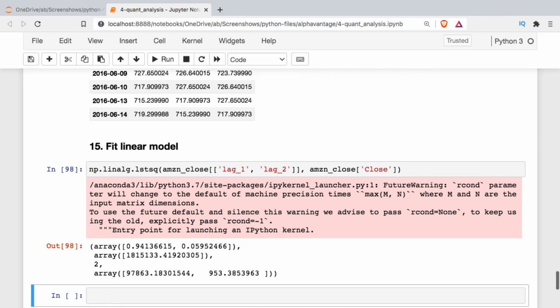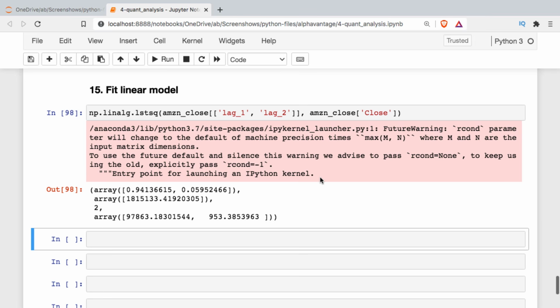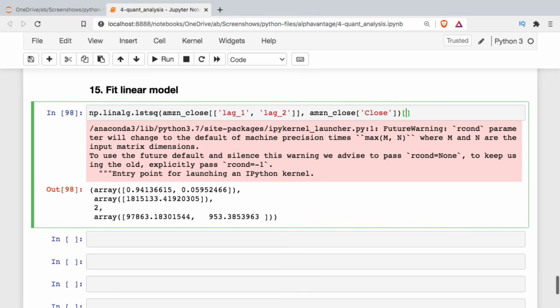It's basically telling me that I did not set this threshold level here to basically zero out small values. In some models, this rcond parameter is set so that when values get sufficiently below some threshold or above some threshold, you just set them to 0. I'm going to ignore that, but I do have to suppress it. And then I just want you to see that you get a couple of things here. A couple of values that are calculating errors and slopes of our 2 lag columns. Let me just hide some of this. I'm going to put rcond in here and tell it to be none.